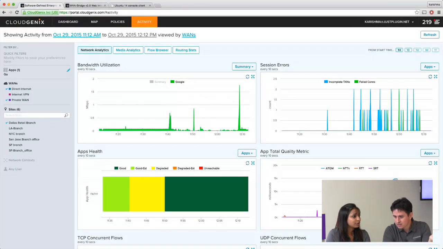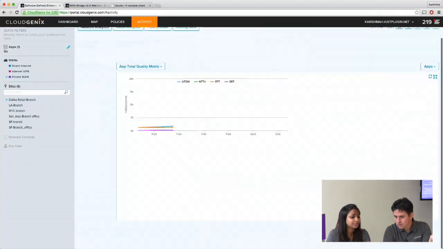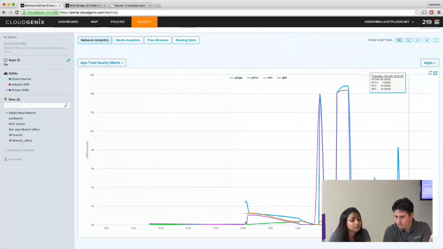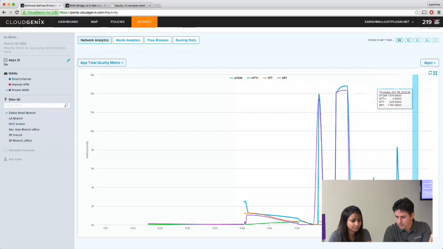So right now Google is flowing on direct internet, as we can see. So I'm going to go ahead and brown out the direct internet, only for Google. Going right here, I'm going to introduce about 4% packet loss for Google on internet. What's interesting is you'll see packet loss impacts applications in a very different way from application to application. Having a raw packet loss number by class of service or DSCP color doesn't really buy you very much. We really focus on how that packet loss impacts application performance, application transaction time.